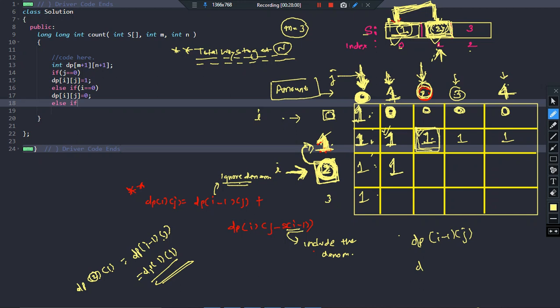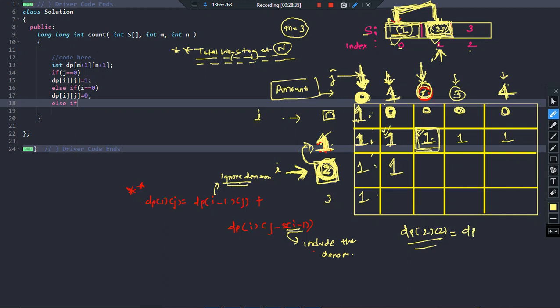Similarly, if I ask you how many ways are there to get 2 rupees, given that you have a 2 rupee denomination, how many ways are there? So what will you do? Basically two things you will do, right? What are the two things? Right now there is no issue of having a higher denomination, because obviously you can get 2 rupees using a 2 rupee denomination. But my question right now is dp of 2 2. Everything is fine. How will you calculate? Again you will do this thing. You will consider one case where you are not considering a 2 rupee denomination. Although you have it, you are not interested in using a 2 rupee denomination.